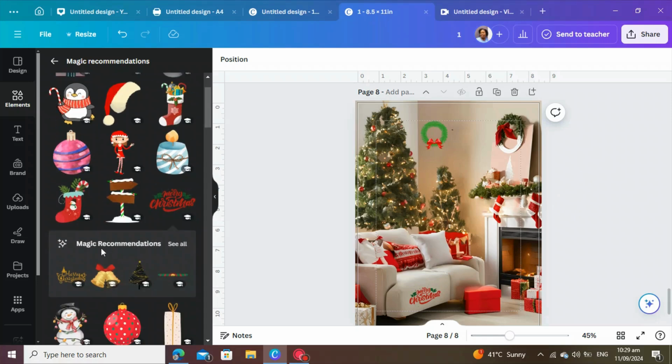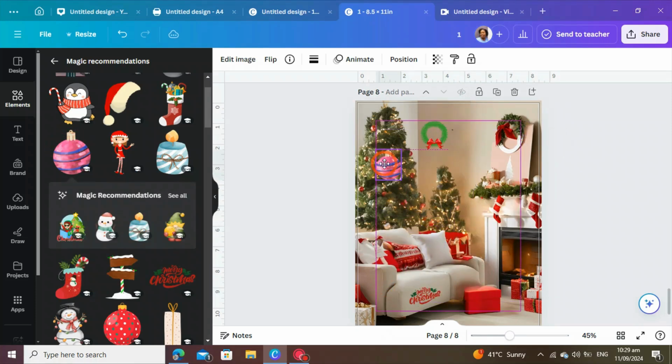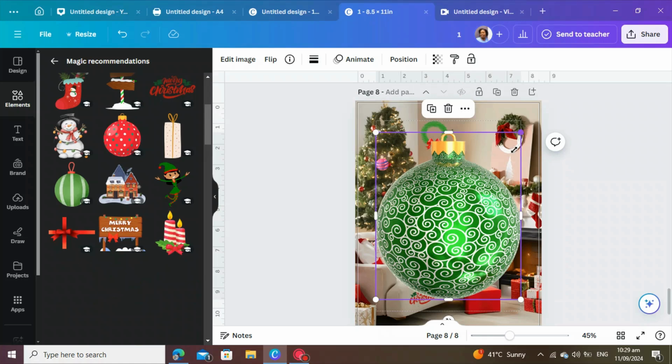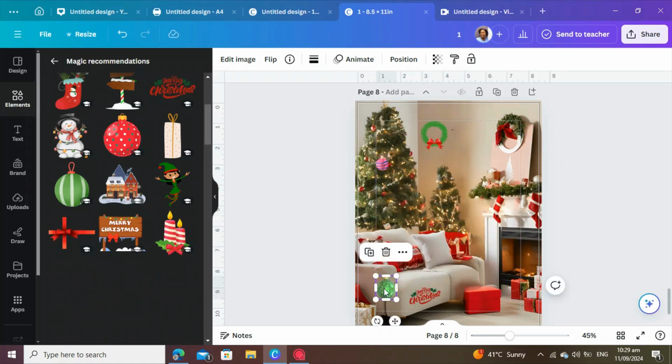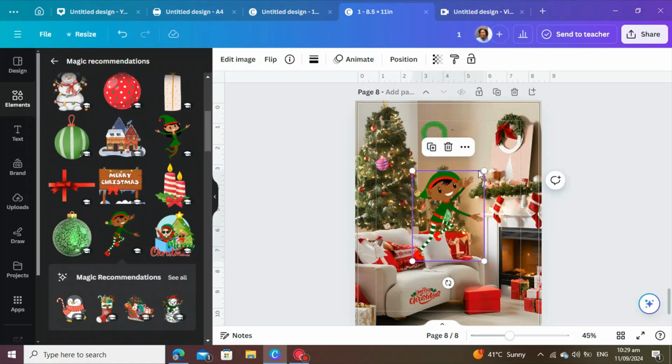And then we're going to need to get something, maybe this. We can add it here, add it here, and then we can also add more on the other side. And then what else can we add? Can I put this?